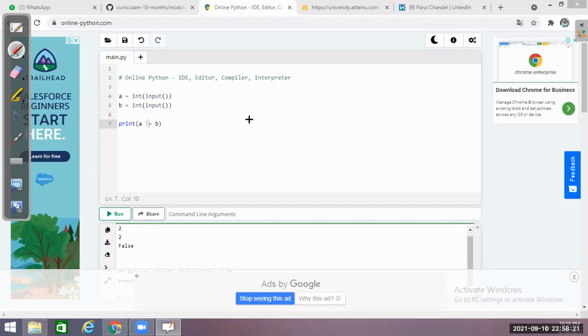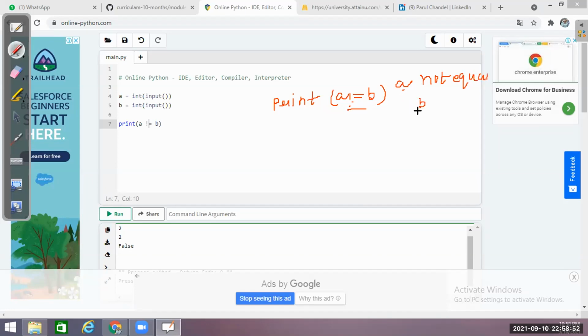Sir, if it comes true, what condition will be applied? As in? In print, A does not equal B. Okay, print A not equals B. This is the condition, not equals: the value of A not equals B. In which condition should it come true?